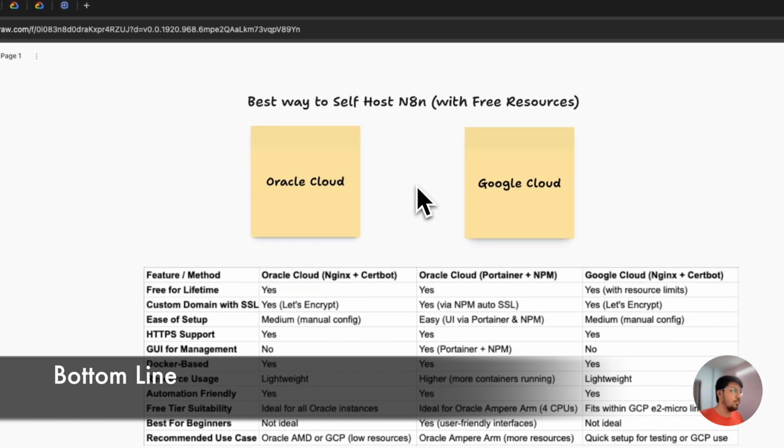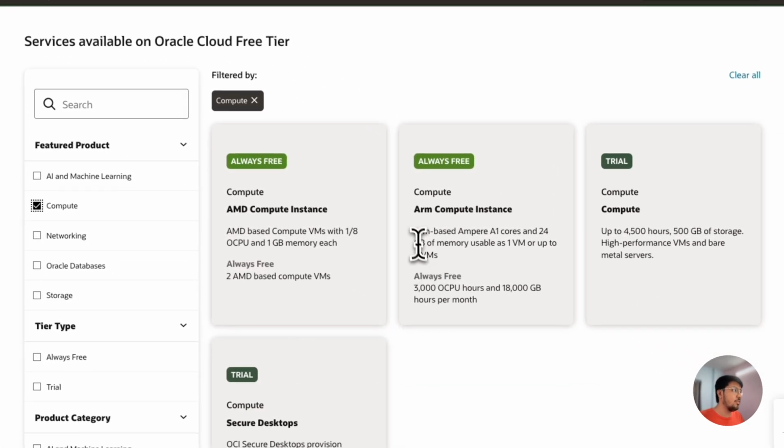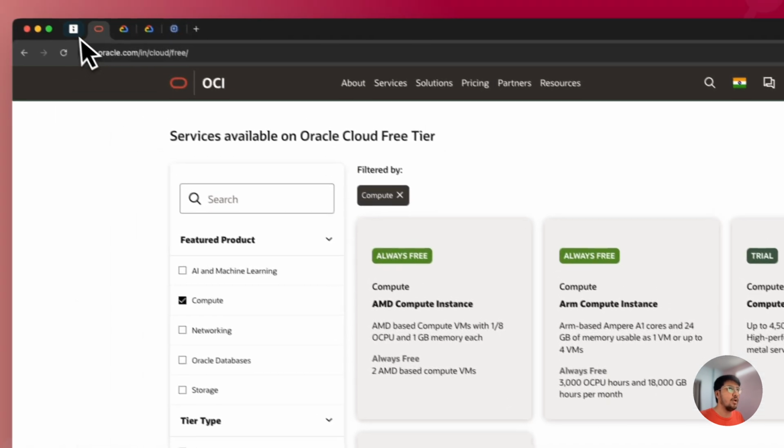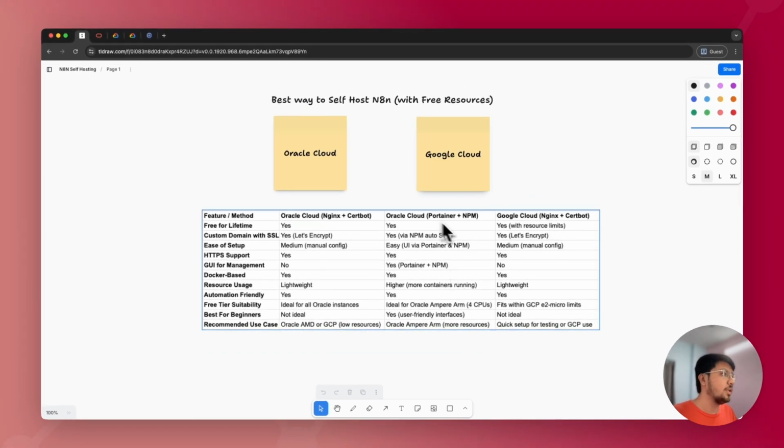And now, the bottom line of this video. If you are getting Oracle Cloud for free, and if your account is approved, then if you're getting ARM processors, because within some regions, ARM processors are not available. So make sure if your region has ARM processors available, I'll certainly recommend creating an ARM processor with whatever RAM you choose, but the processor limit should be higher than 1 core of CPU. I'll recommend going to Oracle and getting the highest possible level of 24 GB of RAM and 4 cores of processors, creating an ARM processor, and then installing n8n via the port and npm method.